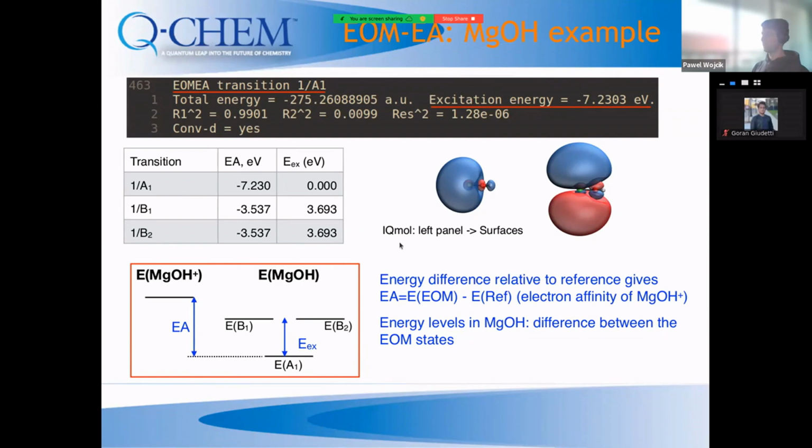In this neutral molecule, both ground and excited states are described by the EOM states. Therefore, in order to get the spectroscopically available transition that will make an appearance in, for example, an absorption spectrum, you have to subtract those energies to get the spectroscopic excitation energies. Another thing in this example was the Dyson orbitals. To see them, you have to open the output, and in the IQ-mol on the left panel, you can go to surfaces and then see where the densities associated with this unpaired electron are localized in the molecule.